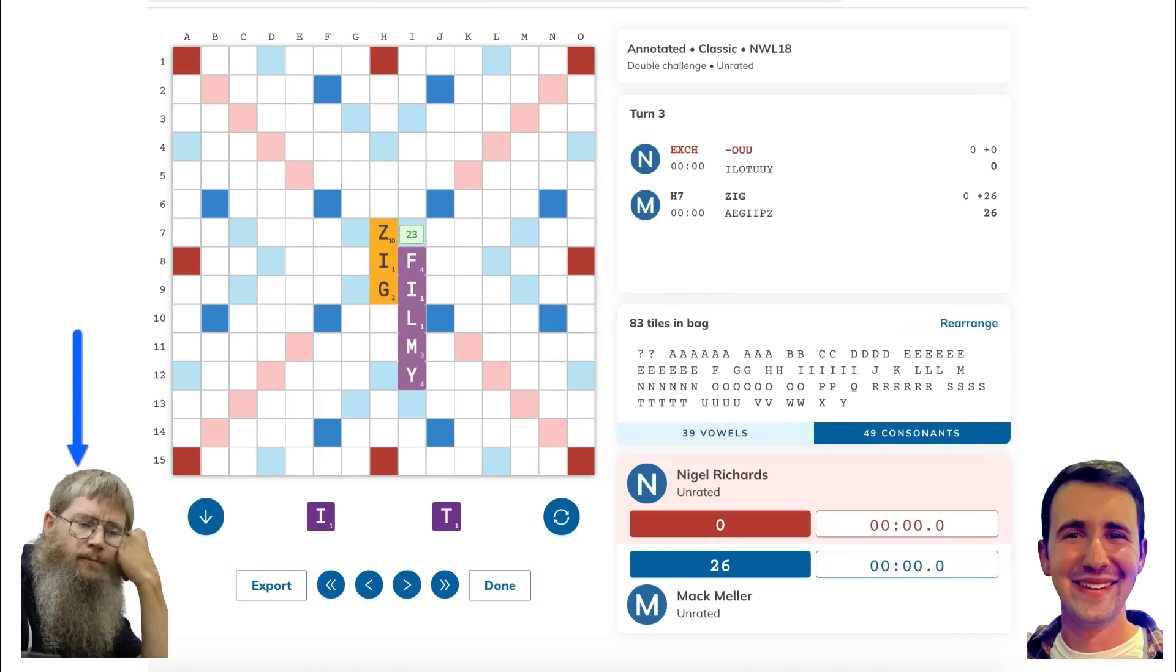It's worth mentioning that I'm a little surprised Nigel didn't play FITLY in the same spot for 21. It's two fewer points, but it has a really cool idea of setting up his M for big plays down the H column hooking MY. If Nigel can play a four-letter word starting with MI here for instance, which is pretty likely regardless of what he draws, he's going to score a lot of points because he'll be putting the M on the double letter score and also reaching the triple word score. Nigel's well known for these kind of creative setup plays, so I'm quite confident he saw this and considered it and passed it up for some reason. I'm not exactly sure why, but maybe he decided that that spot was too likely to get blocked by me after FITLY because this board is fairly bereft of scoring opportunities other than on that triple. But in any case, very interesting decision by Nigel to forgo this setup and play FILMY instead for 23.